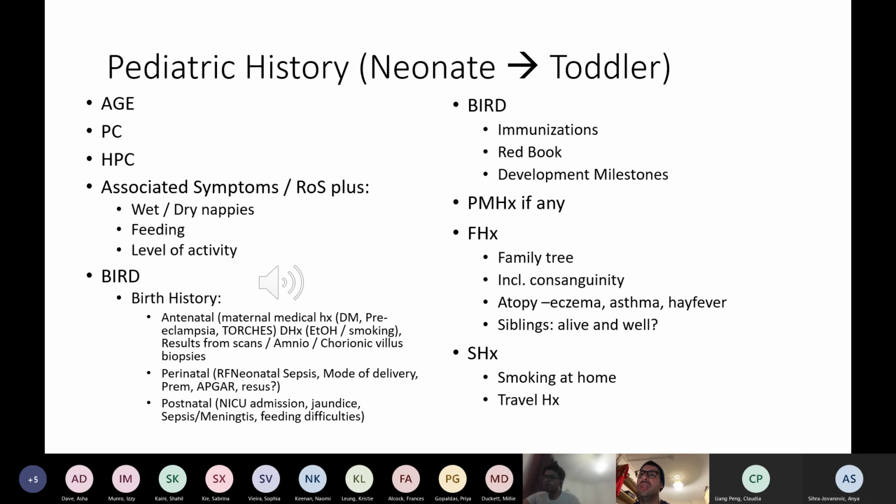All these things are things that we need to consider, and if that is the case, then the baby could have been septic depending on how old they are. How were they born? Were they born vaginally or were they born via C-section? This then will also put the baby at risk of different conditions depending on the way they've been born. Were they born prematurely? APGAR, does anyone know what APGAR is? Or APGAR scoring for a baby?